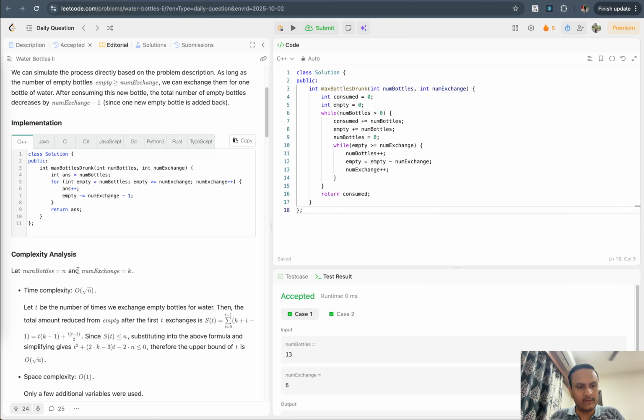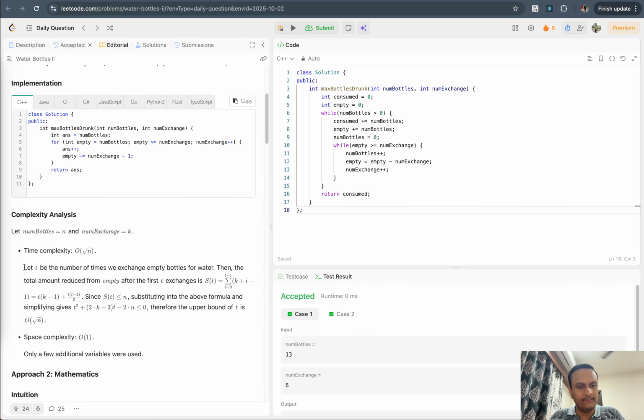So how it is saying that it's of root n: let t be the number of times we exchange bottles. Okay, t times we are exchanging, then the total amount reduced from empty after the t exchanges is the sum k plus k plus 1 up to k plus t minus 1. We are summing that up, equal to t of k minus 1 plus t minus 1 by 2.